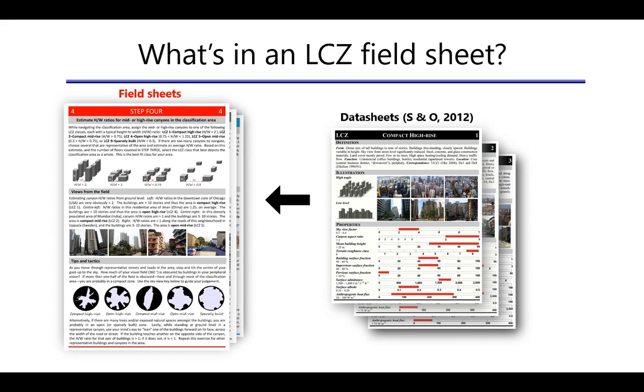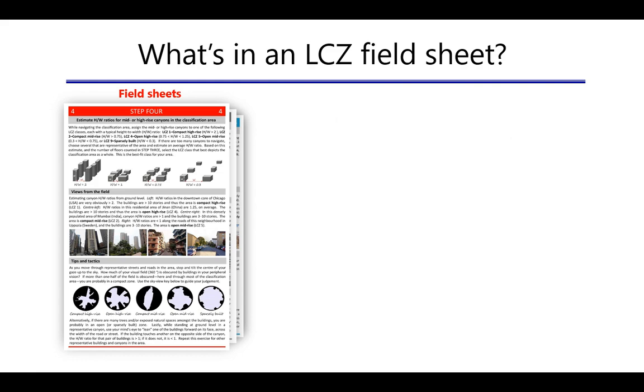So you might think that the field sheets look quite similar to the data sheets, and they do, but the content is totally different. The data sheets contain all the technical and descriptive information about an LCZ class, but they say nothing about the methodology for how you might identify them. The field sheets take all of that information and integrate it into a workable methodology, which is very simple.